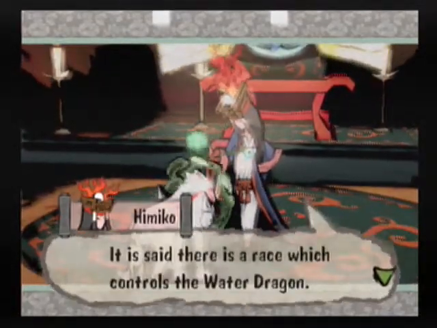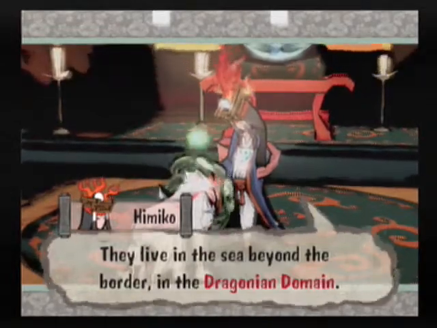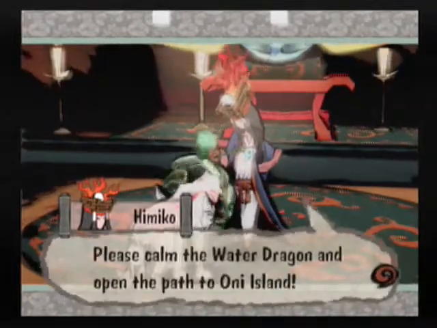It is said that there is a race which controls the water dragon. They live in the sea beyond the border, in the Dragonian domain. They may have some connection with the dragon's recent behavior. Please, calm the water dragon and open the path to Oni Island.